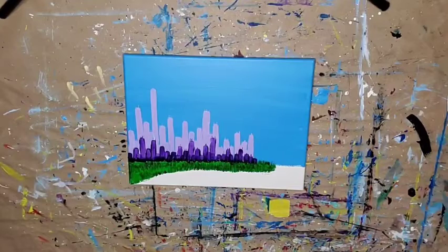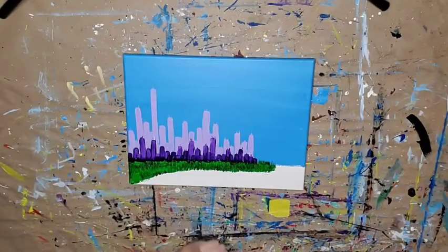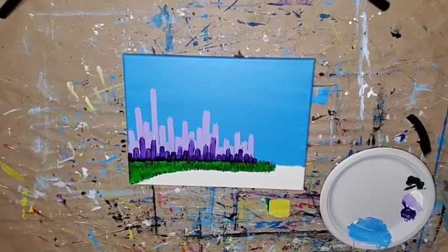Now, before I do this tree, you know what? I don't need to wait. Since this is all wet, I just need to pay attention and not touch it. But right now, I'm going to go ahead and do the bark of the tree. If I'm moving too fast, don't worry. You can just pause the video. Take your time and enjoy the process.